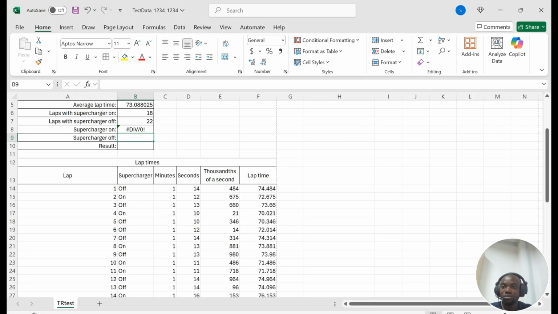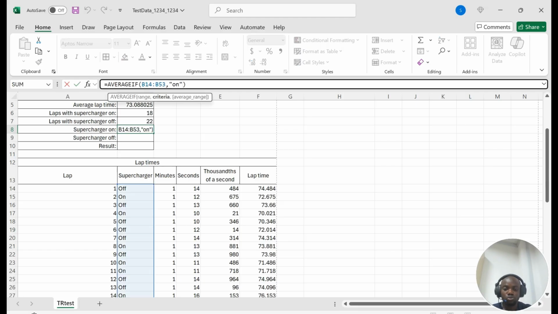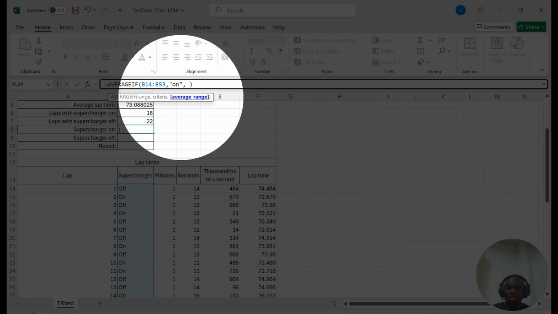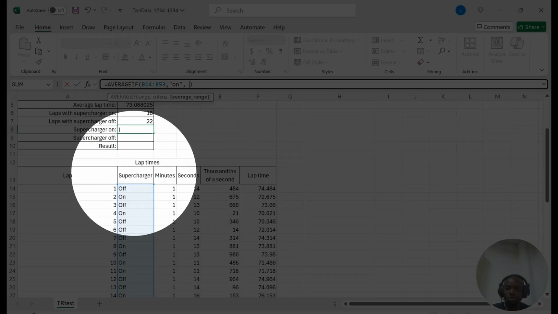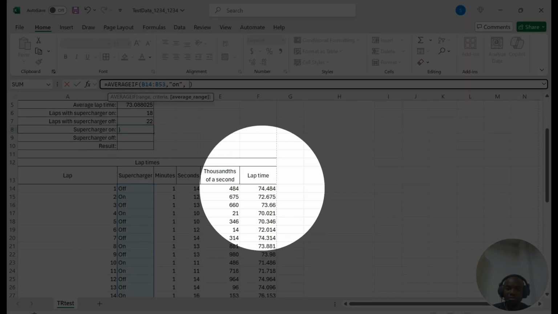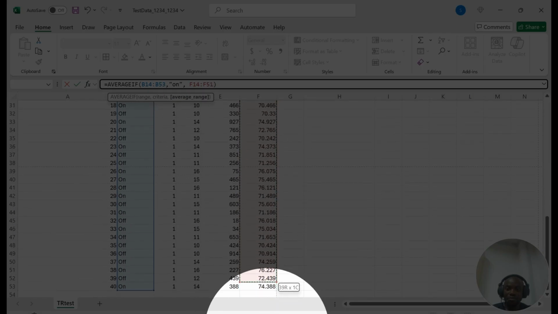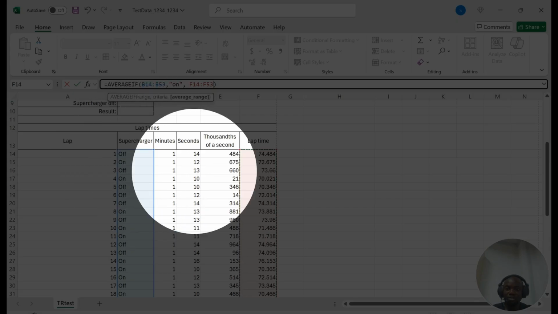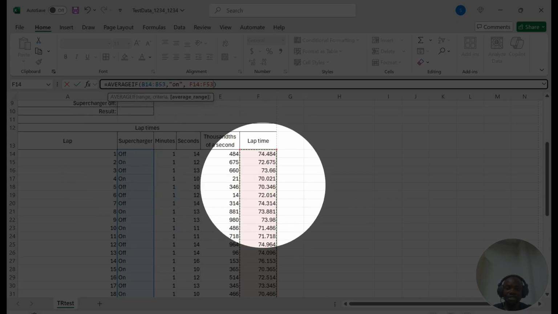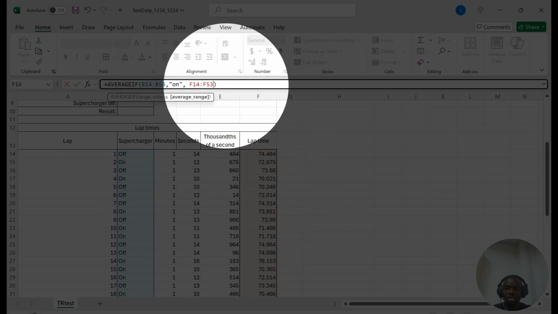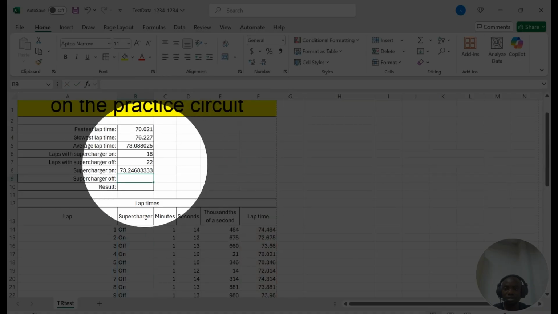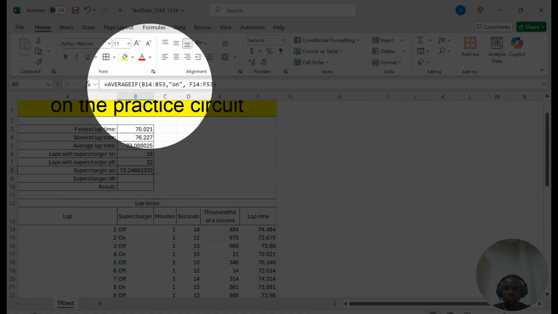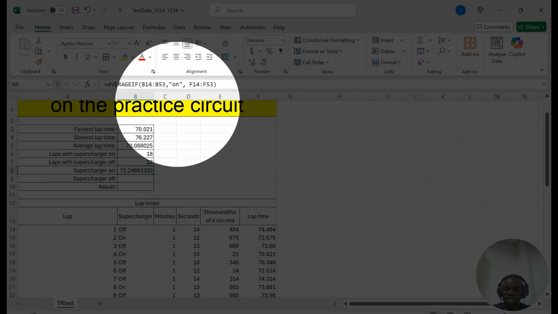So in that regard, my formula here, I'm supposed to put average lap time as well. So this one, supercharger is on, and at the same time, the average lap time. That's why it doesn't work, because here there is no number to find the average, right? The numbers to find this average are here. So that's why it didn't work earlier. So press enter. So this is the average. All right, this is the average. Please take note of this and read the question carefully.